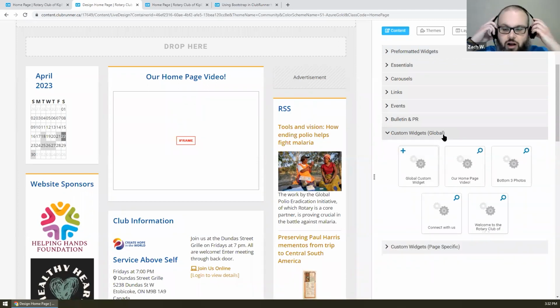Custom widgets are on the exact opposite end of the spectrum to pre-formatted widgets. There's very little hand-holding, and they will do anything that you want them to do that you are capable of doing with HTML and CSS and to some extent JavaScript. So if we wanted to do a brand new global custom widget and we wanted to do a similar thing to one of our pre-formatted widgets, I'm kind of going to take us on that journey really quickly here.